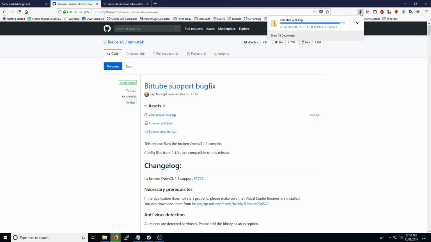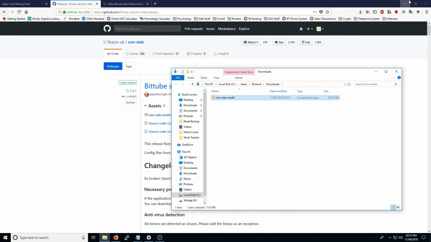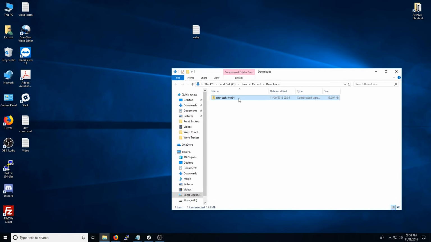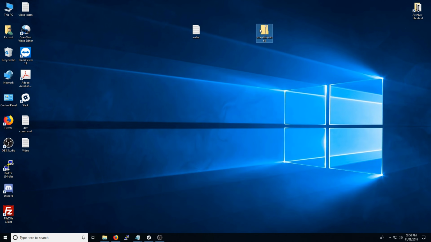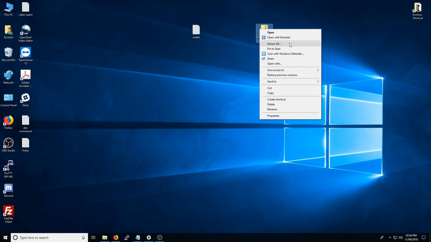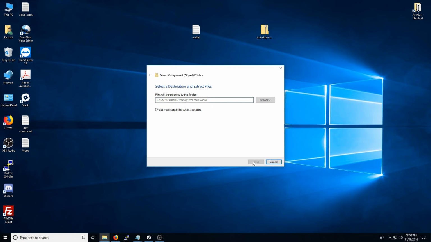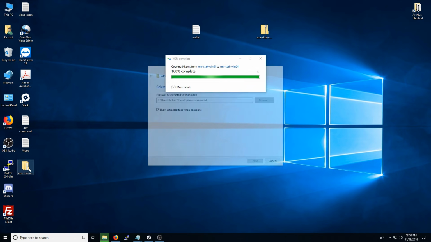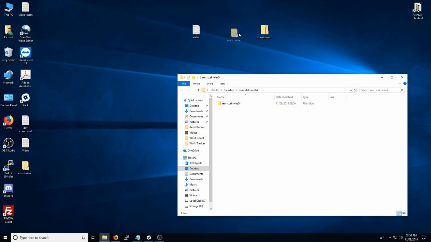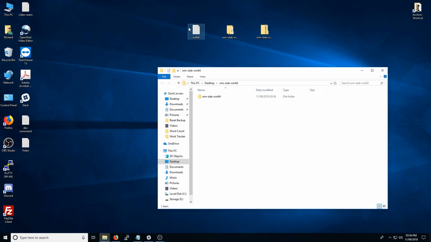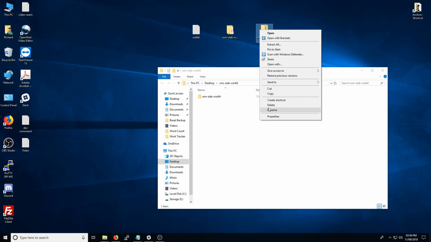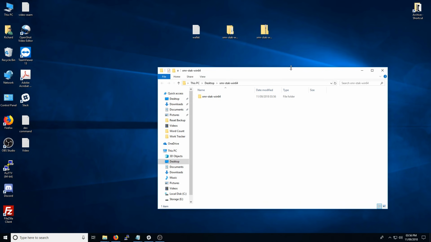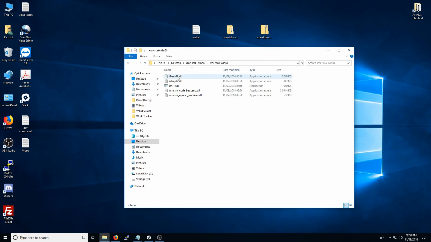Now bear in mind that some virus protection software does have issues with XMR-Stack. They bring up a false positive. So if you're missing certain files once you've extracted it, you may be missing something like the executable file.